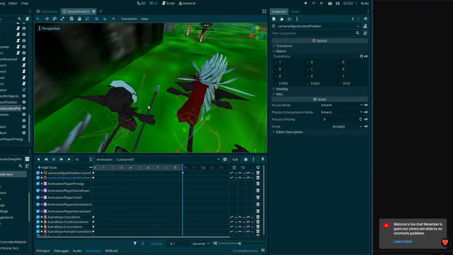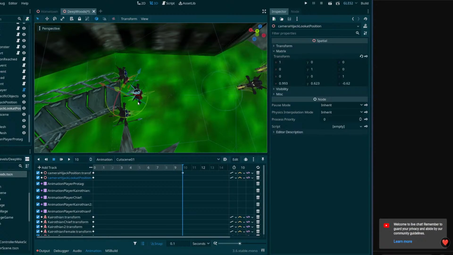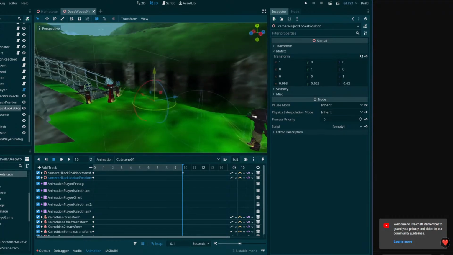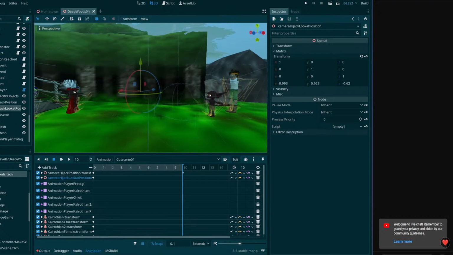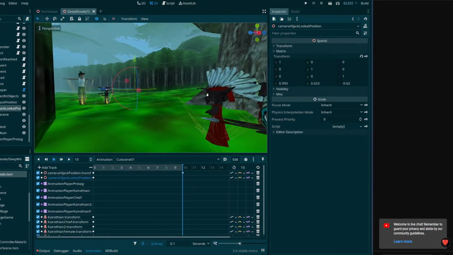As for the look at position, let's have it move from here to over here. Maybe lift it up a little bit to make sure that the player is in frame.